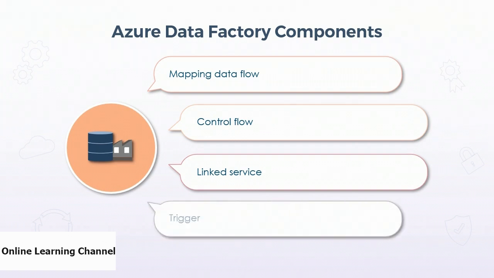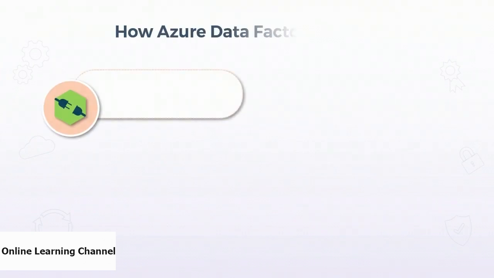And the final component we'll talk about is triggers. A trigger is exactly as it sounds. You can configure a pipeline to execute based on some sort of defined trigger. This includes common techniques like scheduled or event driven. So the simplest trigger would be to configure the pipeline to execute on a recurring 10-minute schedule. So you can see that Azure Data Factory can be pretty powerful.